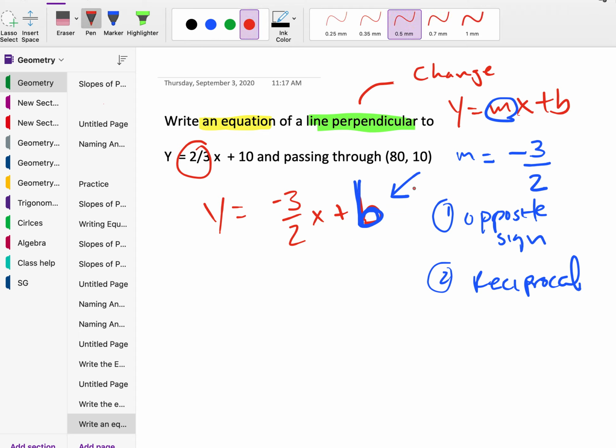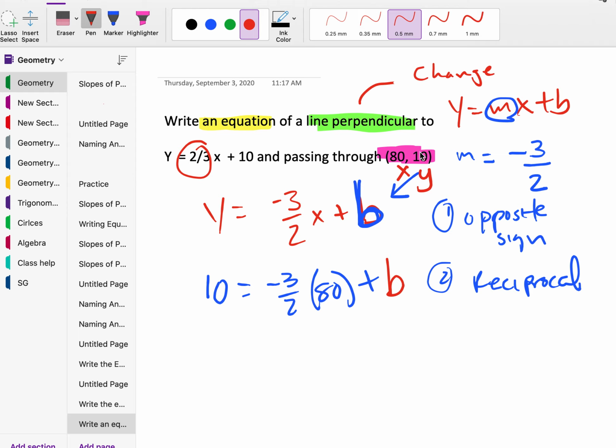So our point given to us is for a reason. That point is to help us get rid of the variables and have the answer for b. So when x is 80, y has to be 10. So when we plug in y is 10 and x is 80, we can now have one variable and find our last step, find the intercept, find b.